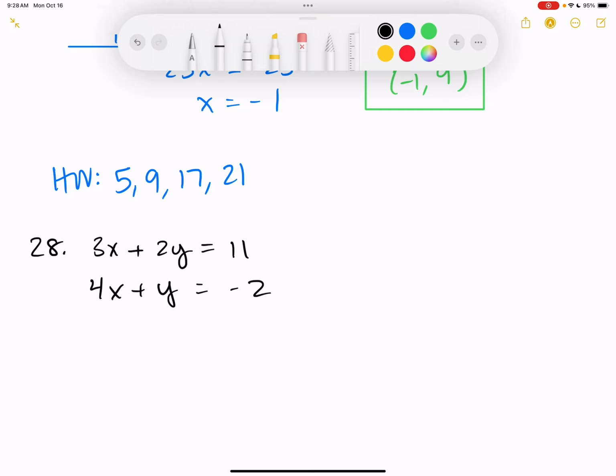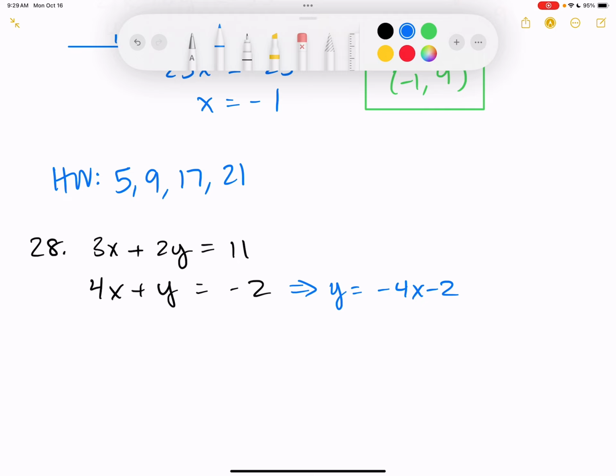Substitution. Okay. The bottom one. For which variable? For y. Okay. So substitution probably does make the most sense with this one, just because I don't have any variables that are already opposite signs, and y is already by itself, so it's a pretty simple step. So this one is going to become y equals negative 4x minus 2.